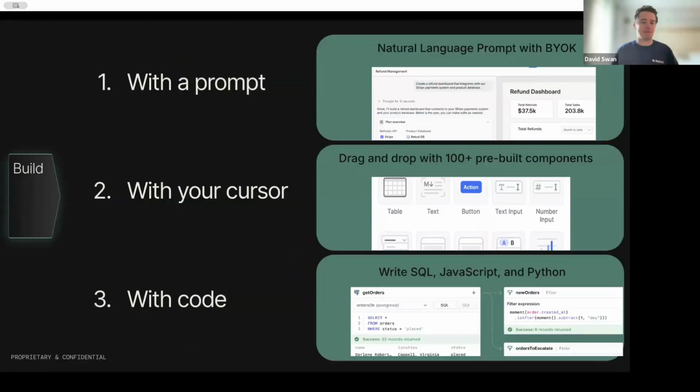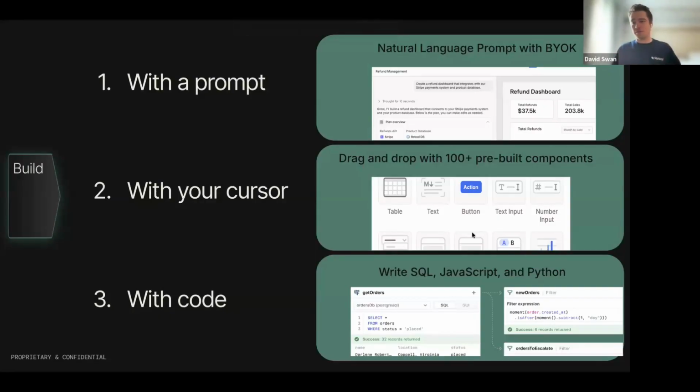Step 1, we have to build an application. This is 2026, so we want to build with a prompt. We want to be able to use natural language to trigger an LLM to go build an app, build a solution, again with security first, so being able to bring your own key. Organizations largely have existing relationships and security agreements with the major LLM providers. When you don't train on your data, we don't ask you to ignore those existing rules. Instead, bring your own key to do it securely inside of your existing solutions.